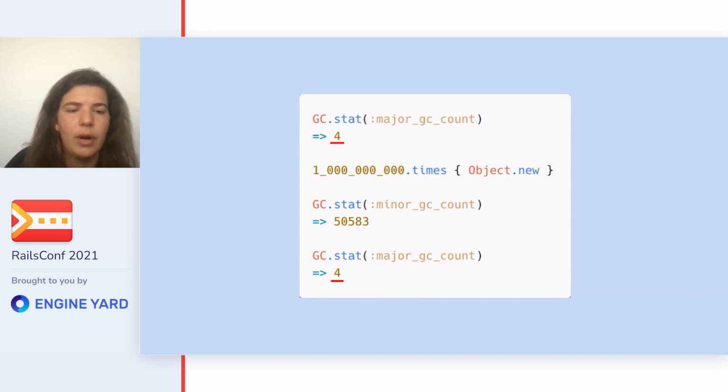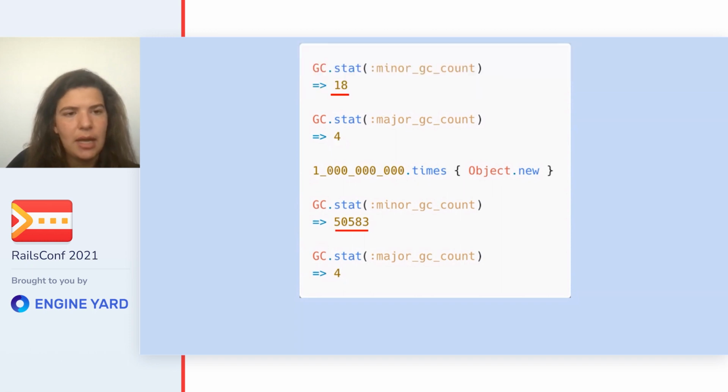So when IRB booted up, it ran 4 major GCs, and none were run in the creation of our billion objects. And just to confirm for ourselves further, there were only a handful of minor GCs before those billion objects were created. Again, play around with this yourself. It's really fun.